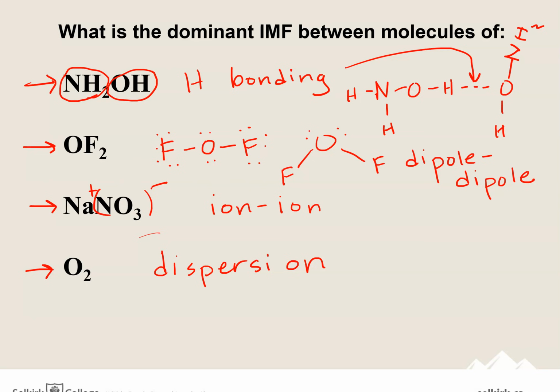All these other examples have dispersion forces involved as well, due to the random motion of electrons, but I asked for the dominant intermolecular force. So just for fun, which one do you think would have the highest melting point? The one with the strongest intermolecular forces, right? More energy to pull the ions apart so it can flow as a liquid. And the lowest melting point would be the one with the weakest intermolecular force.